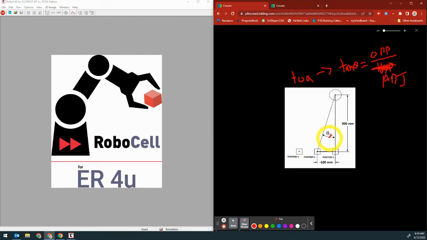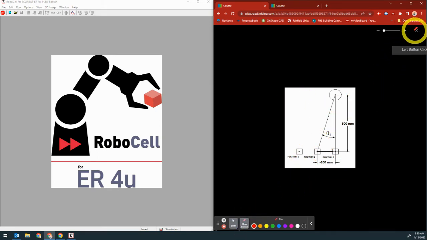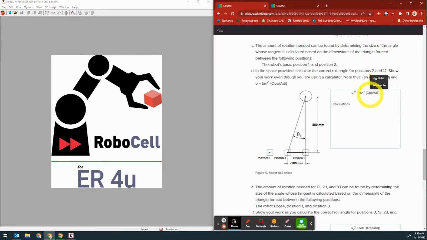Okay, so your opposite, right, should be the one that is directly across from your angle that you are trying to solve for. So in this case, our negative 100 is going to be our opposite, okay? And our adjacent is going to be the number or value that's going to be right next to the angle. So in this case, it's this one. So this would be our adjacent. So when we are trying to calculate for this, we're going to end up doing the tangent, or the inverse tangent rather, of negative 1 of the opposite of our adjacent.